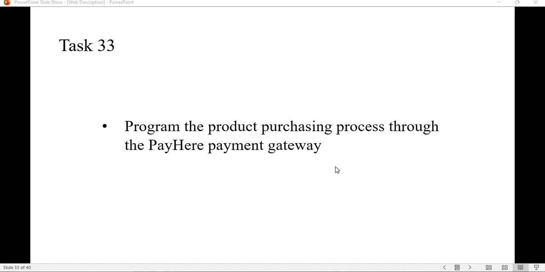As Sri Lankans, PayHere is the most convenient payment gateway for us to use. For international purposes, Alipay, PayPal, Google Pay, Apple Pay can be used. There are a lot of payment gateway methods. So as Sri Lankan users, we are going to use the PayHere payment gateway.